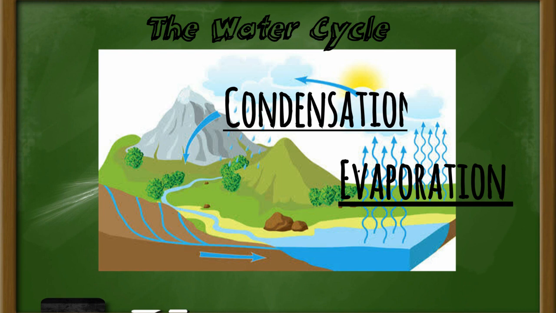After the water is pulled up from the Earth's surface, it moves up into the sky and becomes condensation. It's little water particles that form different clouds and water vapors. And then eventually those turn into solids, and that gives us precipitation. Precipitation is a fancy science word, but we use a lot of everyday nicknames for it. Looking at this picture, I can even see an example of precipitation right next to that mountaintop, coming out of those clouds. Does anyone see what that is? What do we call that?